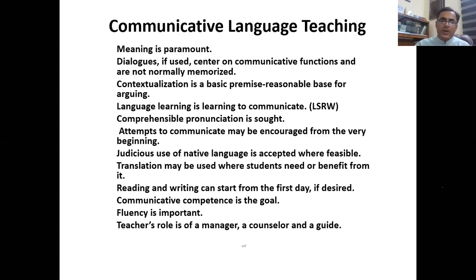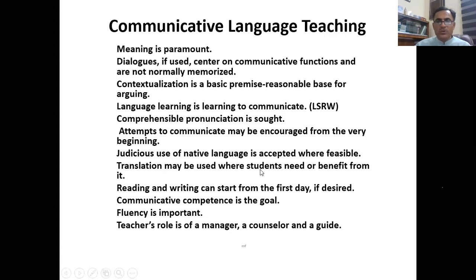Now there was another phase like context-based learning, but this context-based learning also was a kind of eclectic learning where all methods were in one way or the other just put in. But then gradually the scholars, the linguists, the teaching and research community came to largely believe in one thing, that we are in the post-method era.